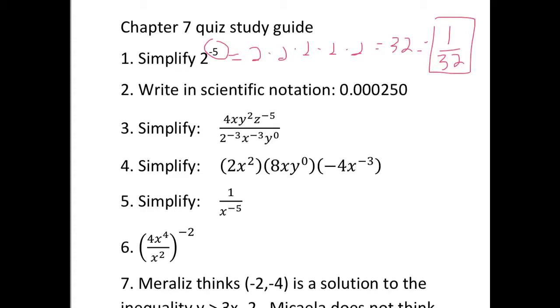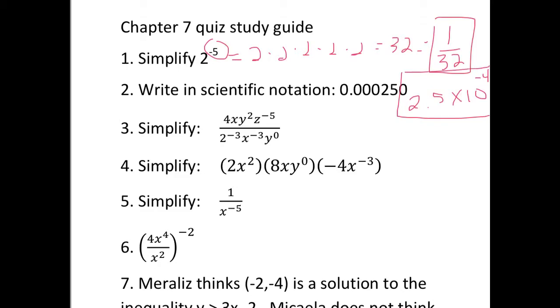Number 2, write in scientific notation. Alright, well, we look at where the decimal is and know that we have to get it between the first two non-zero digits. So we figure out how many decimal shifts it is going to take to get from here to there. And it would be 1, 2, 3, 4. So we put the decimal between the first two non-zero digits, 2.5. Then, of course, it's times 10. Because we had 4 decimal shifts, it's going to be exponent of 4. But you see this is a really small number. We moved backwards, so it's going to be negative 4. And there's that answer.